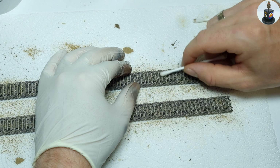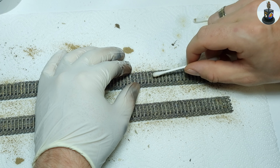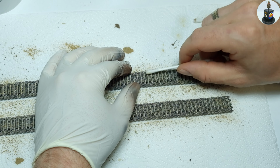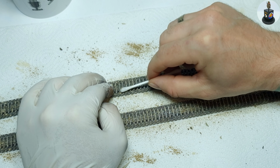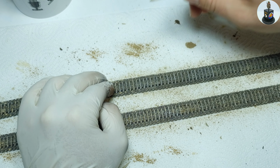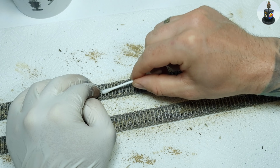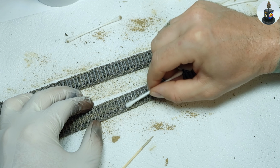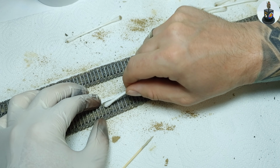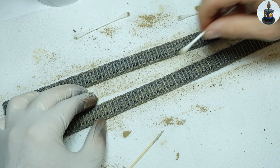When the enamel products had a few minutes to dry, I grabbed me some Q-tips moistened with thinner and cleaned the contact points of the tracks, which should be clean because of the tank rolling over them. I made sure that the Q-tips were not completely wet because I wanted to avoid spilling too much thinner over the resin tracks. But until now I could not see an effect the thinner had on the material.